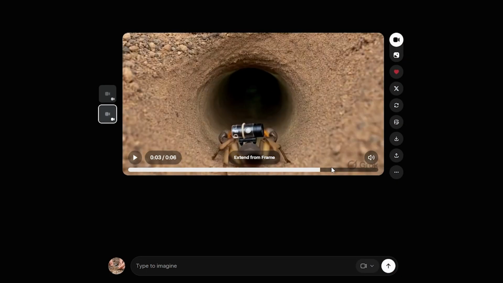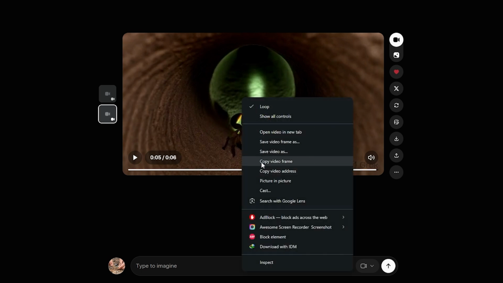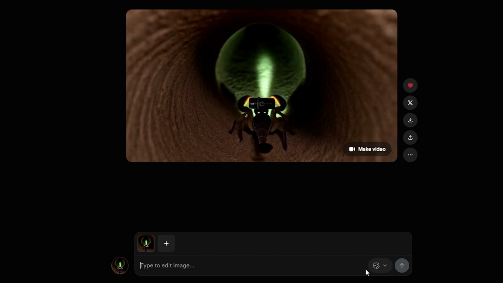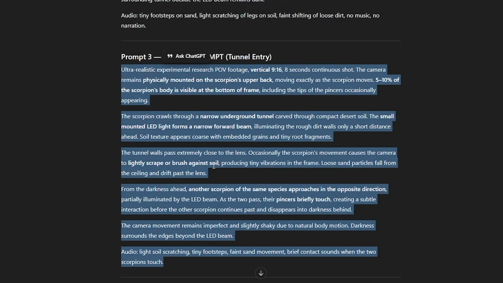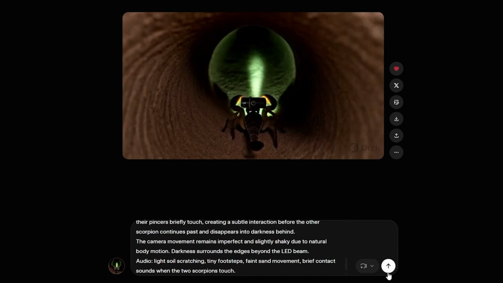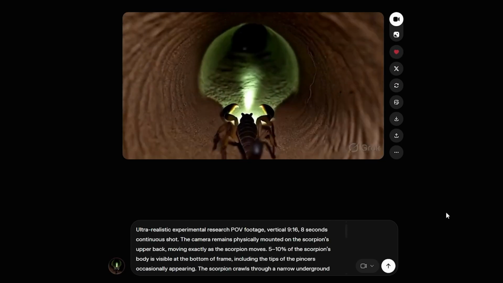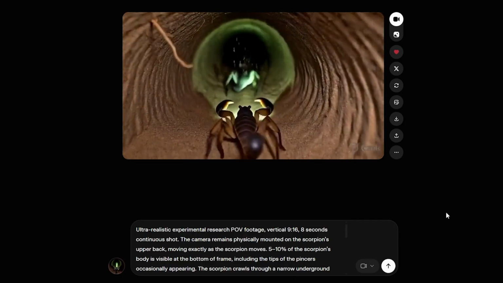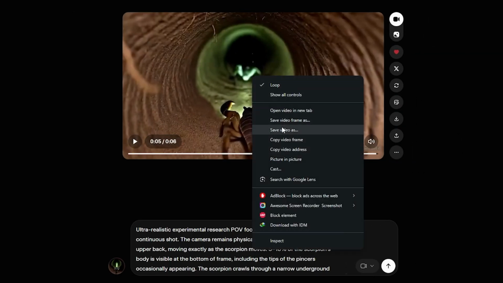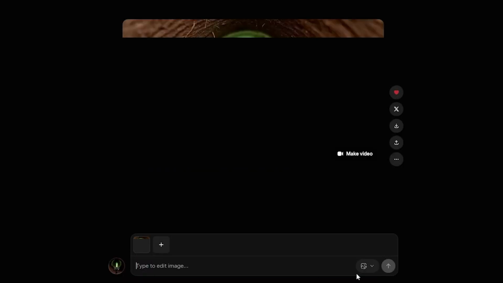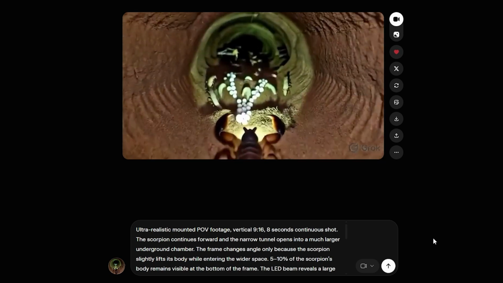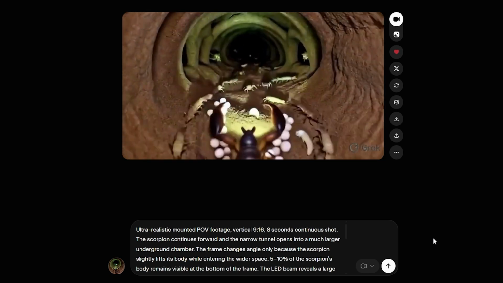Now here's the professional trick. Take the last frame of that video, save it. Upload that last frame back into Grok AI. Now paste the third prompt. Generate again. This creates seamless transitions like one continuous shot. No awkward cuts, no jumpy scenes. That's how you make it feel cinematic. Repeat this for every prompt. Generate clip. Save last frame, upload last frame, paste next prompt, generate again. By the end, you'll have a full POV survival sequence, and it will look insane.